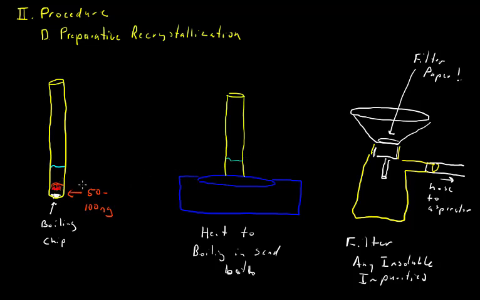But unfortunately, these unknowns are often contaminated with insoluble solutes, and so there might be little colored particles in here that aren't going to dissolve, and so you have to separate those. And this is a common problem in laboratories if you've got insoluble impurities and you're trying to purify something. So once all of your compound is dissolved, if there are insoluble impurities remaining, you're going to need to filter those. And to do that, we're going to use a Hirsch funnel.